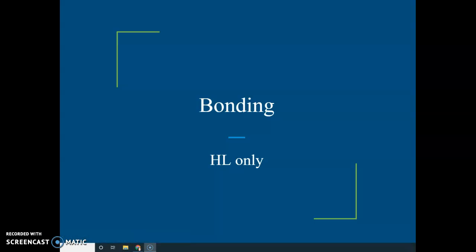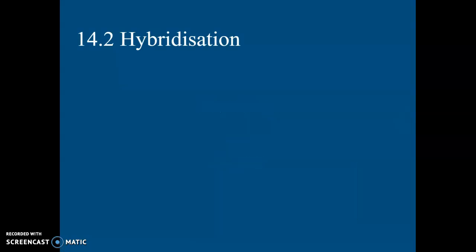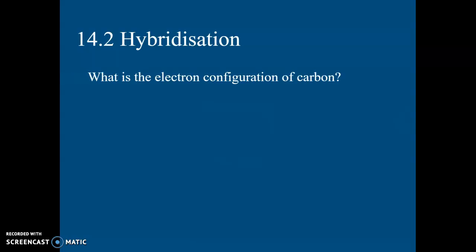Okay, here we go, the final section of higher level bonding. I think it's fair to say people find this quite conceptually difficult, but actually the IB questions they tend to ask on it are relatively straightforward. So here we go, this is called hybridisation. If you do biology, you'll be aware that a hybrid is a mixture of things, and it's the same here. In chemistry, hybridisation is the mixing of orbitals, and that's all you need to know for the definition.